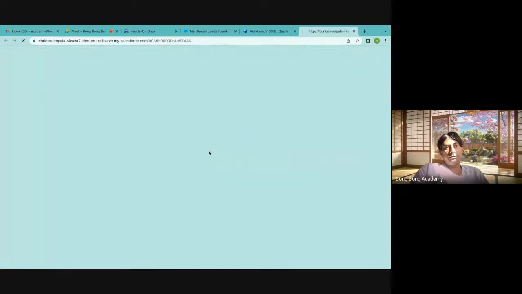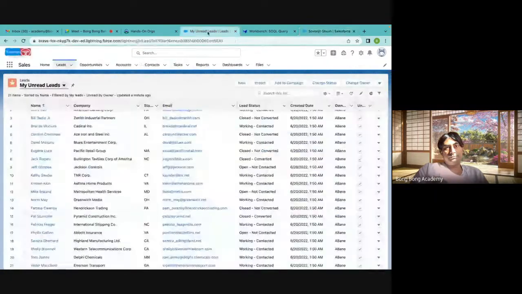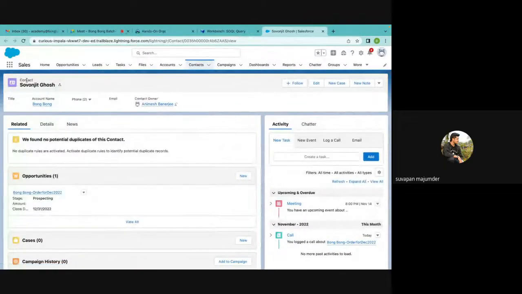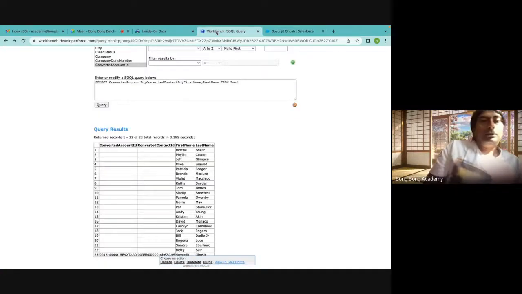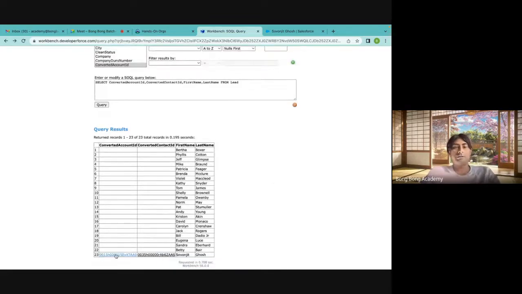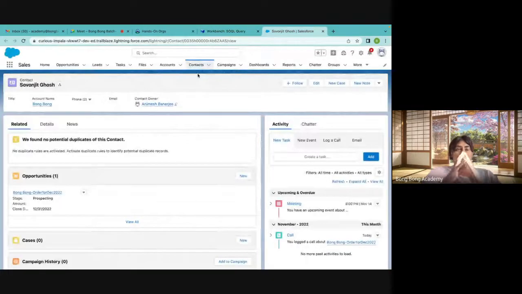View in Salesforce. I think it's working now. So this is the contact actually, created from the lead. So lead and contact is a one-to-one relationship. Even lead and account is also a one-to-one relationship, but they are not basically related because it gets converted rather than getting associated. The association is in the back end. That's it. So we have now covered the relationships.